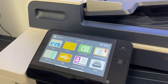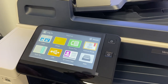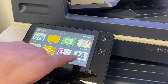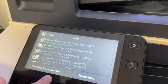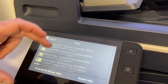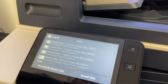One other thing you do have is a secure print option. From your computer, you will select on your print driver a secure print — it will prompt you for a pin code, and you will be able to create that pin code based on what you want it to be. You'll send your print job over with that pin code and come into jobs. Right in here, you'll see you have personal and secure jobs — you select that, and it will pull up an option with anybody that has a job waiting with their secure print code attached. You'll select the job and it'll ask you for your pin code, allowing you to release it or delete it from there.